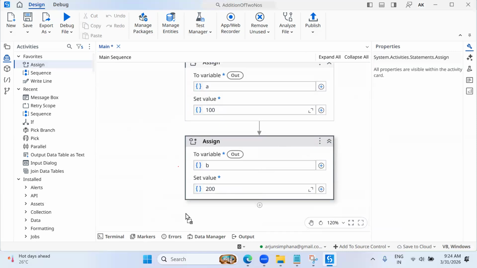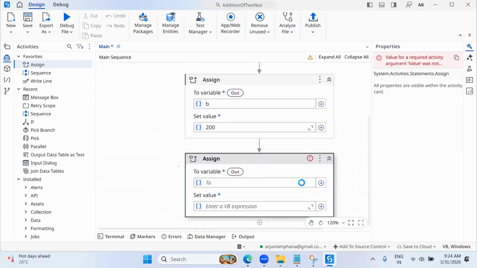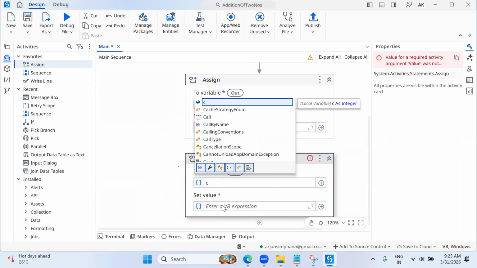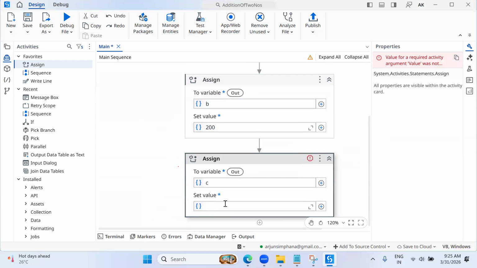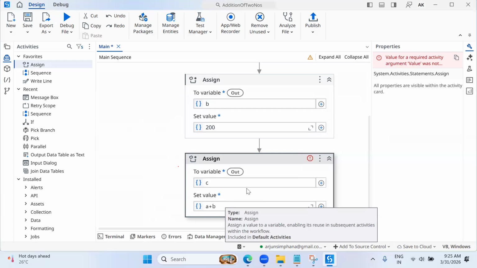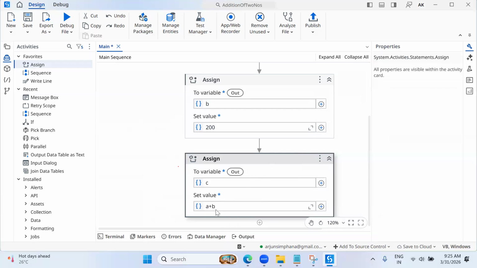See, drag and drop that assign. C is equal to A plus B. Already you know about that. See, observe this one. After solving that expression, the result is stored in the C variable.